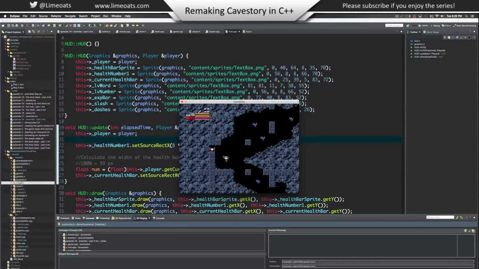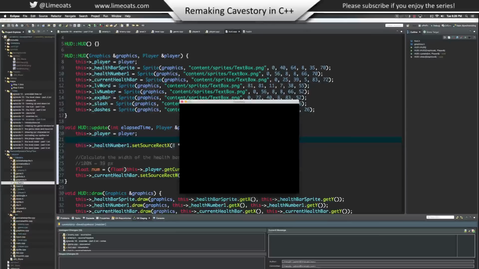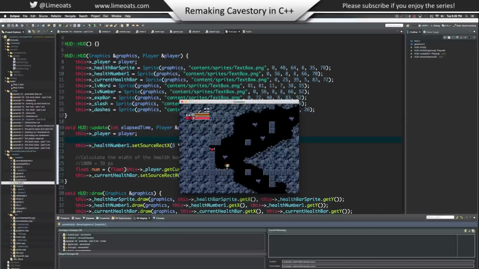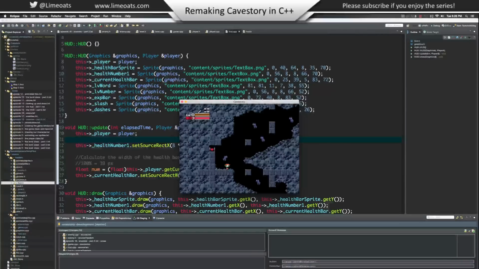So now, as you see, when I hit the bat, our health goes down to 0 very fast. We don't have invincibility frames or knockback or any of that stuff. You can add that if you're feeling fancy. I'm not going to bother with that right now. But when we hit the bat, it takes away 1 health at a time per frame that we're touching it. And the red bar goes down nicely, and that's it. So now our bats fly around and hurt us. So our screen looks a lot more lively now. Very exciting.